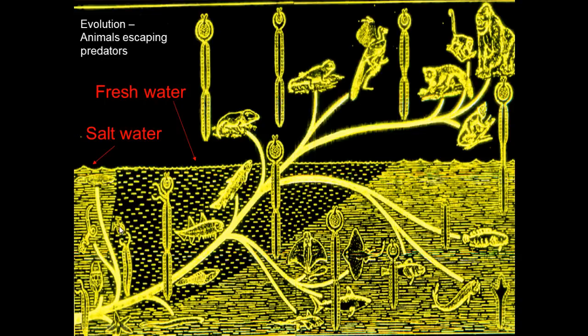Here we see the glomerulus developing, and it's associated with the mouth of the early nephron in the beginning, and the early nephron was probably just something that drained gametes, and then finally it was embedded in a wall, and we'll see in a minute how that occurs. But then as animals became amphibians and they walked on land again to escape the predators, they not only needed salt, but they needed water, and that's where we got the long loop of Henle to develop to preserve water. Some of the animals have returned to the sea. Some of them have lost their glomerulus. Others actually have glomeruli, as you see.